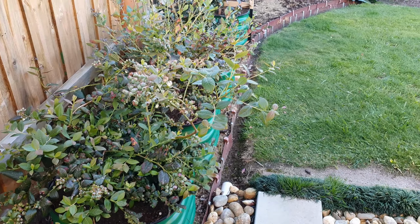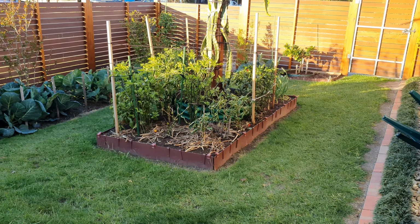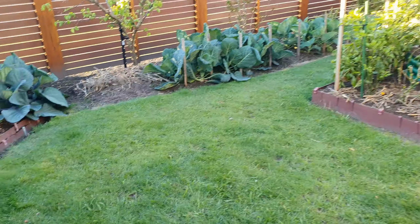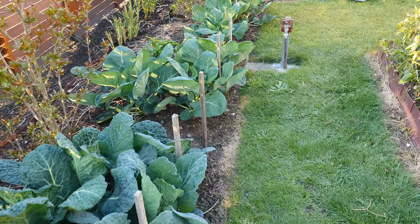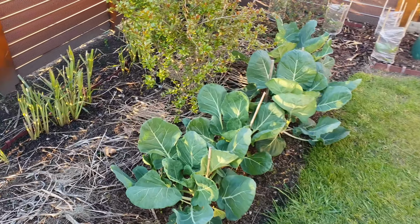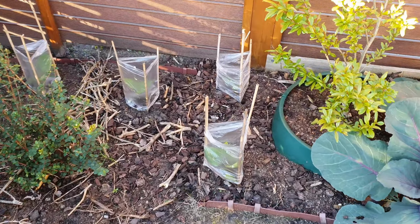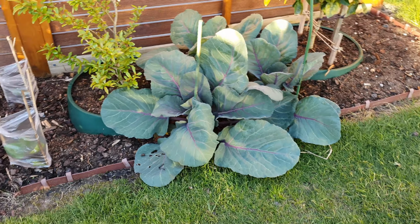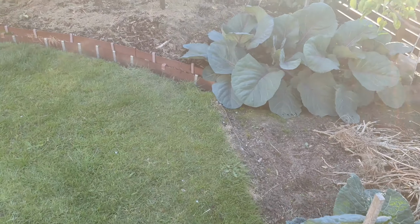So here's the front yard after a year, and it certainly looks a lot different than just a few rose bushes and other ornamentals. I'll do a video in the future of the veggies. The veggies aren't my department, my wife looks after the veggies, and it's quite ingenious the way she squeezes some things in. So one day I'll do a feature on that, because that's where most of our produce by weight would come from at the moment, because the fruit trees are still quite small. But I won't do it in this video. When everything's sort of going crazy, I'll make a video on the veggies.